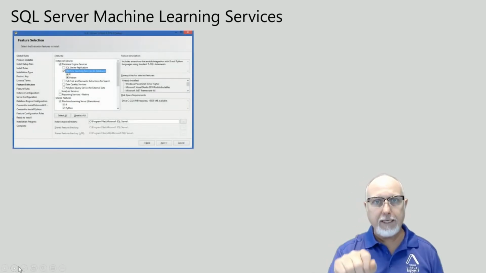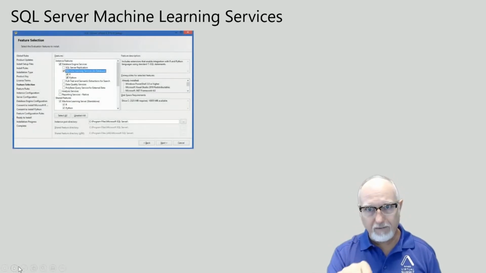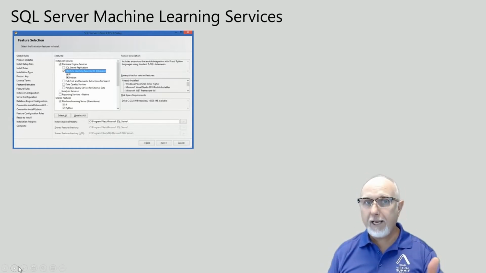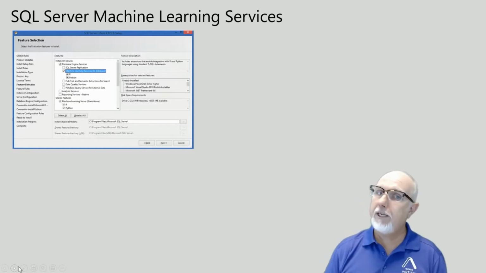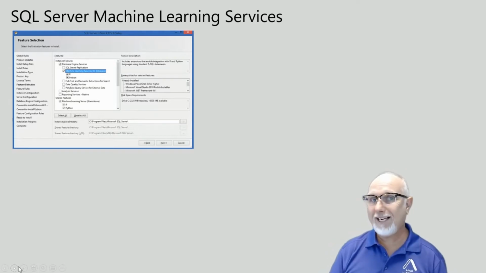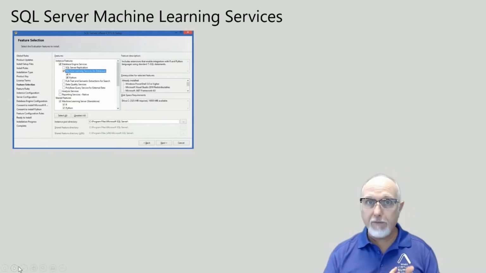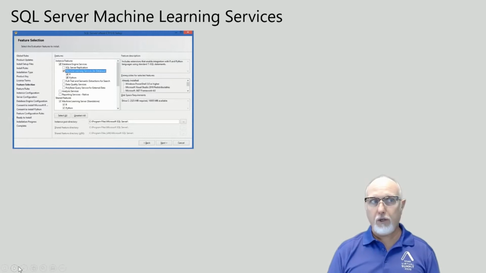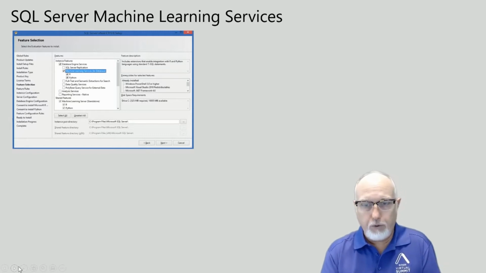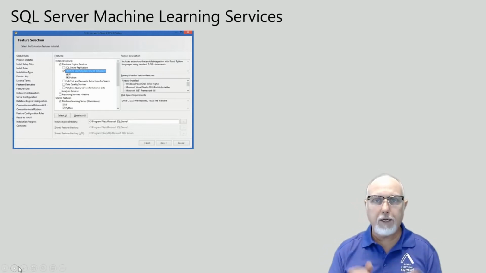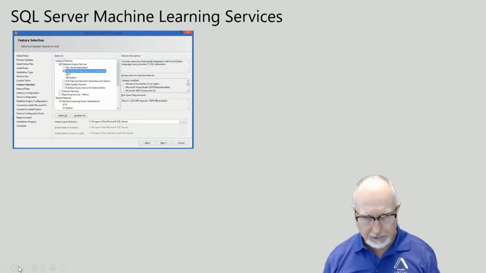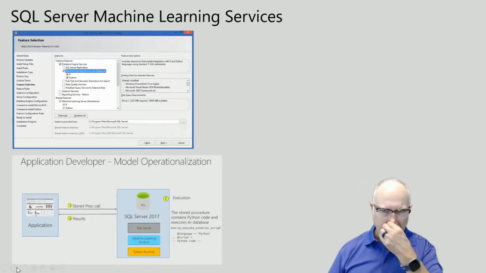If you decide to install it, you check it off here. I want Machine Learning Services, and you tell it which languages, which, by the way, we allow you to extend now. I'm going to show you a process where you can extend this. We have Java, and you can now even install other languages of your own. You could do Go if you wanted to, and it would work in the same way. So let me explain kind of what that sort of looks like.